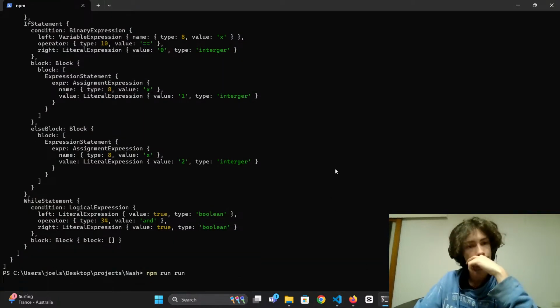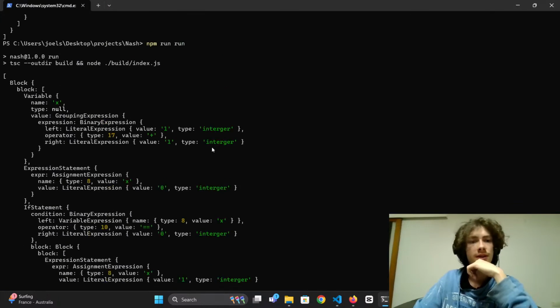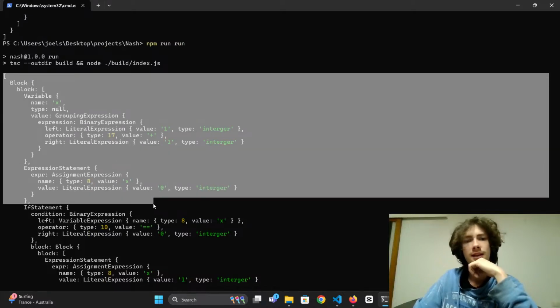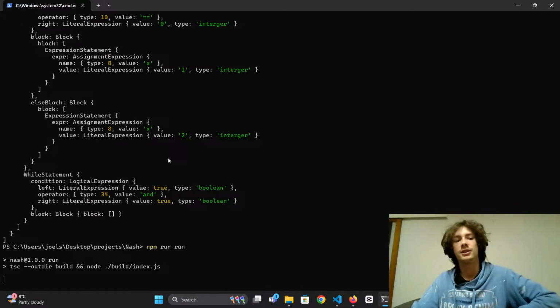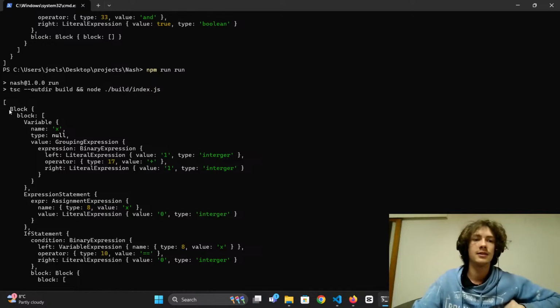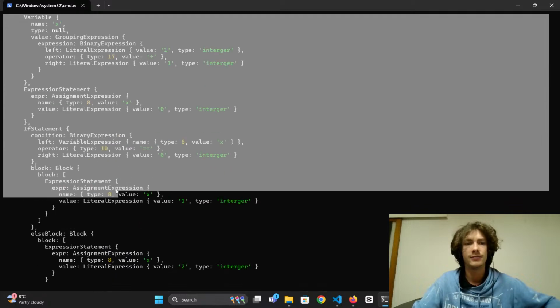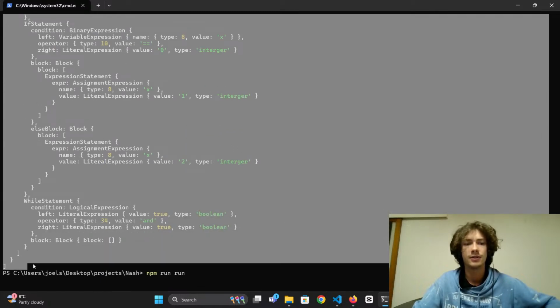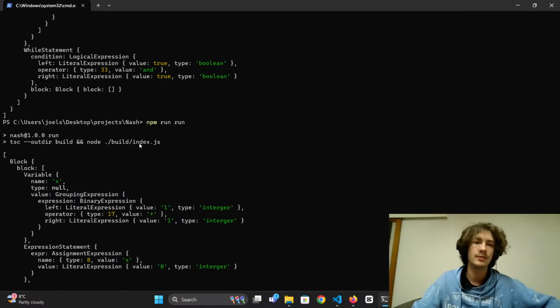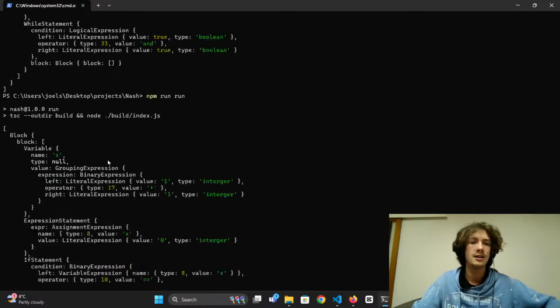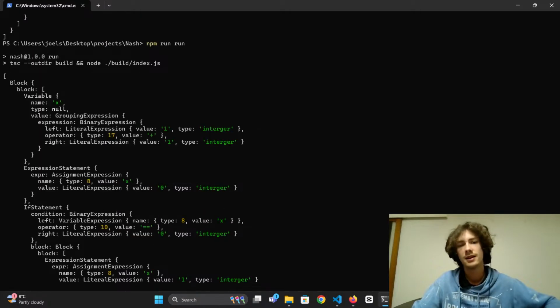Let's go. Also, another reason why I switched to TypeScript is the AST is so much easier to print out than C++. Because when I had to do it with that, I had to manually write something to print it out to the screen for the AST.